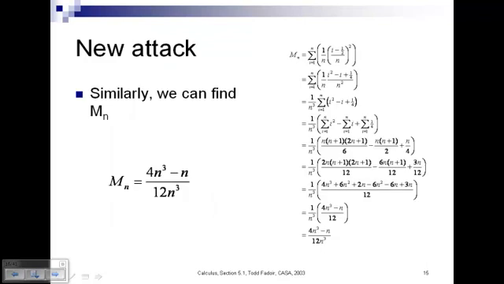I want to go here, for example. There's MRAM. There's an expression that if you tell me a number of rectangles, I can plug it into those places where the ends are, and I would get the estimate based on that number of rectangles. But we had said the area is equal to the limit as n approaches infinity of 4n cubed minus n over 12n cubed, sorry, cubed.